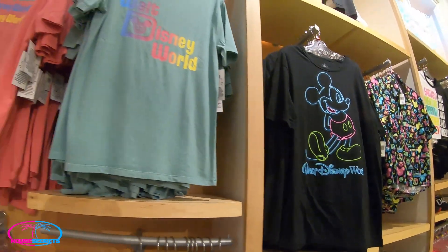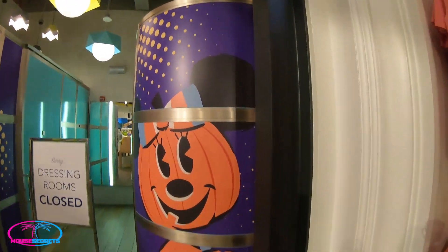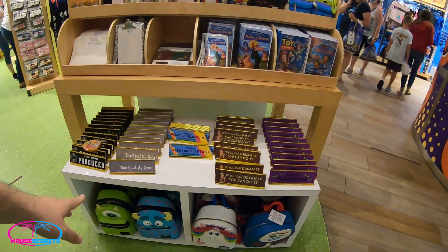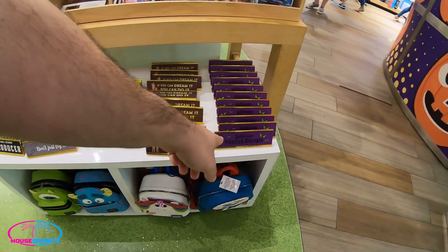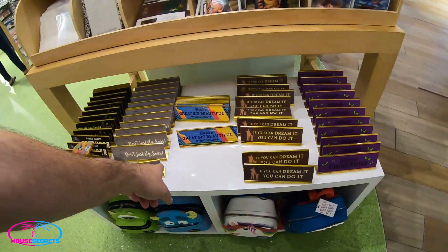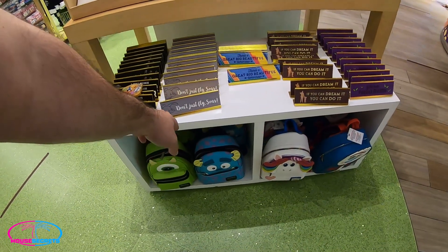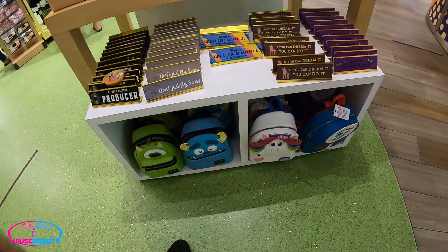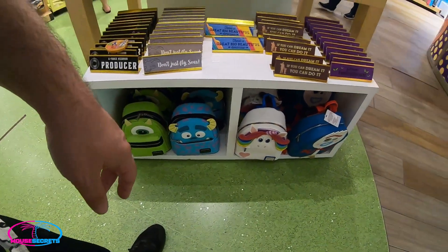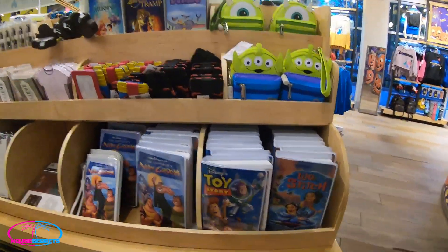There's a little neon Mickey — very bright colors, I like it. Here's a little Halloween display — it feels like Halloween! I like these little desk signs: 'Foolish Mortals,' 'If you dream it you can do it' — I agree with that 100%, Walt. GeForce Records from Rock 'n' Roller Coaster Starring Aerosmith, Dumbo 'Don't just fly, soar,' 'There's a Great Big Beautiful Tomorrow.' Down on the bottom there are more Loungeflies — Mike Wazowski and Forky — very cool.